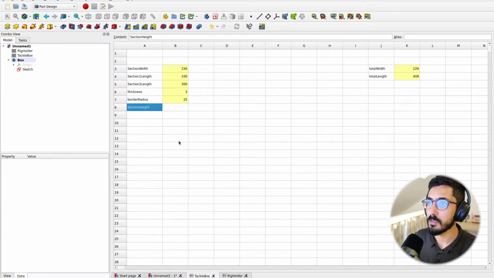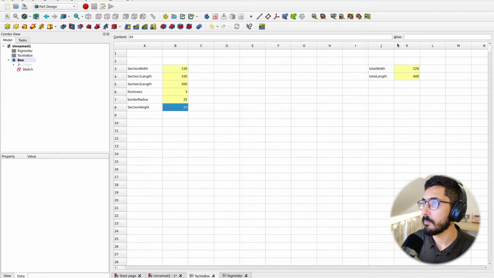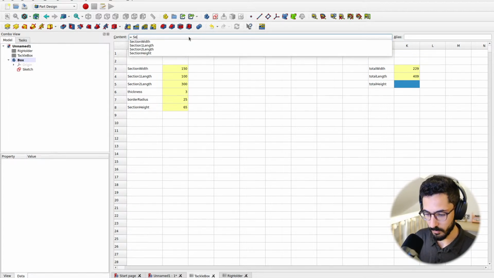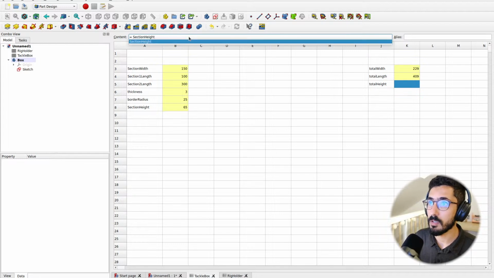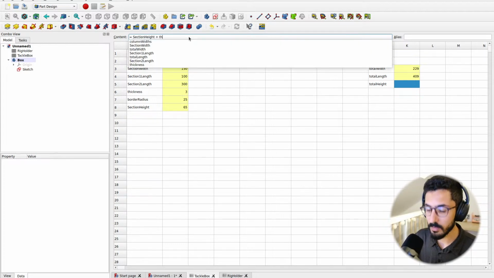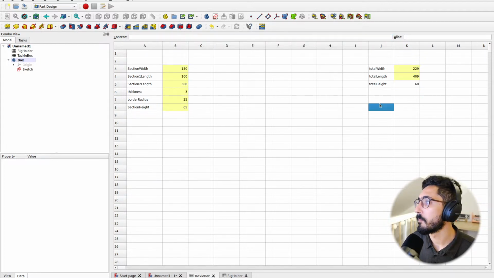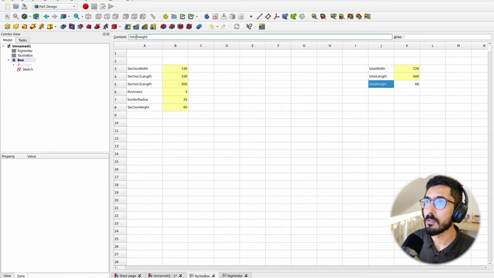Section height, let's say it's 65 or something, and then the total height is going to be equal to our section height plus thickness. So this is the total height.